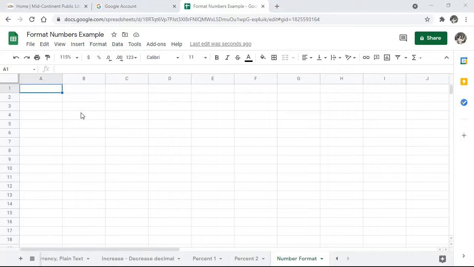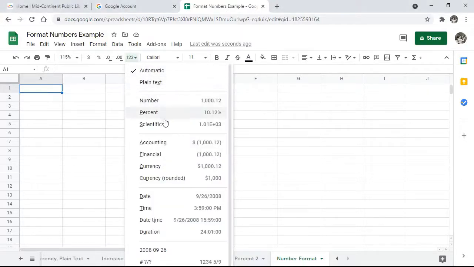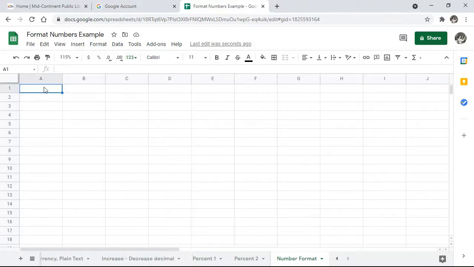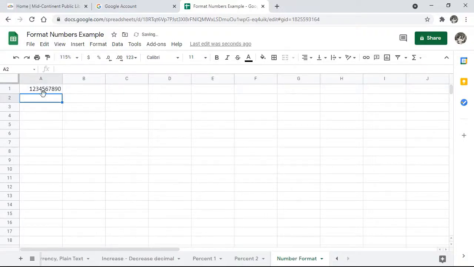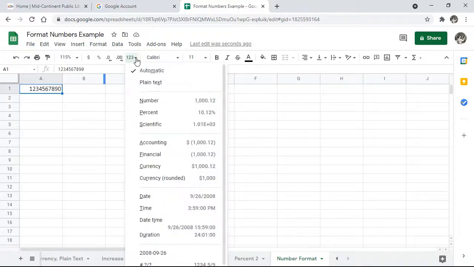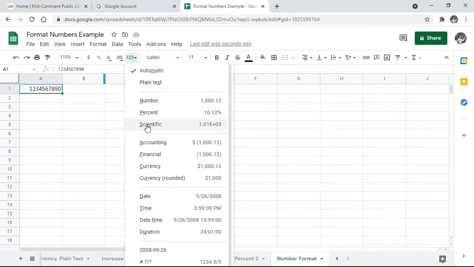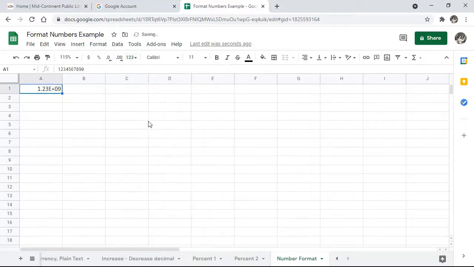Now let's look at some of the remaining number formats. And as I look at our 1, 2, 3 button, one of the first ones that I see here that we haven't looked at is scientific. So let me first of all type in a large number. Let's see, I have 1 through 9 and then a 0 even at the end, and I'll press enter here. And let's say that I want to convert this to scientific notation. Well, what I can do is, of course, go to my 1, 2, 3 button and then come down to scientific. And this even tells you sort of what's going to happen, but let's click scientific.